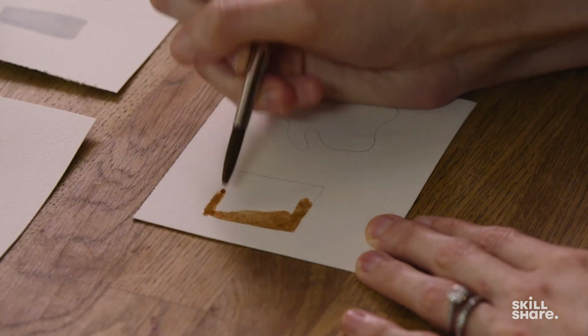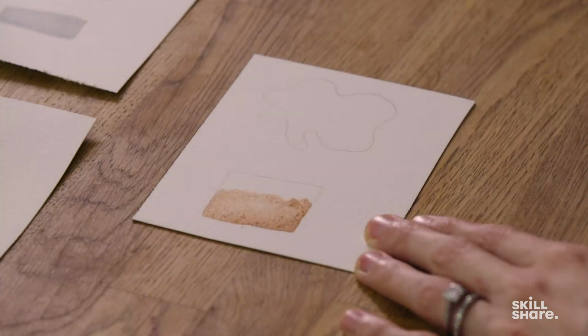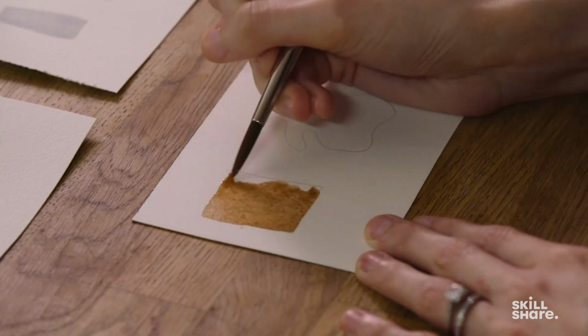You can do little bars like this, the top and bottom, but don't go too far into the shape. And that way when you pick up more paint, you can add in where you were last. Move from one side to the other.